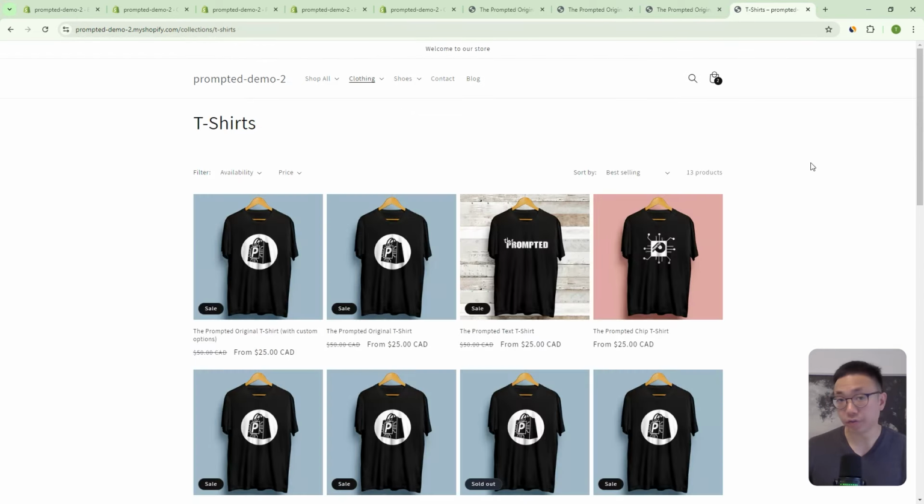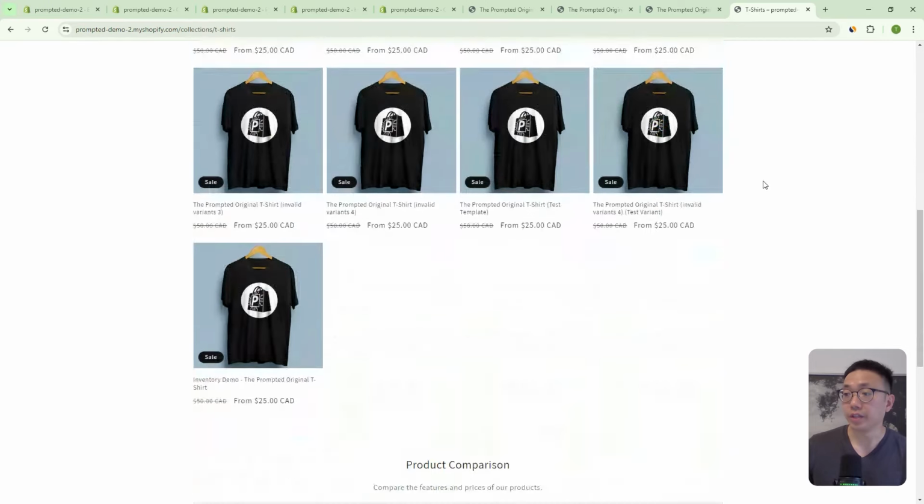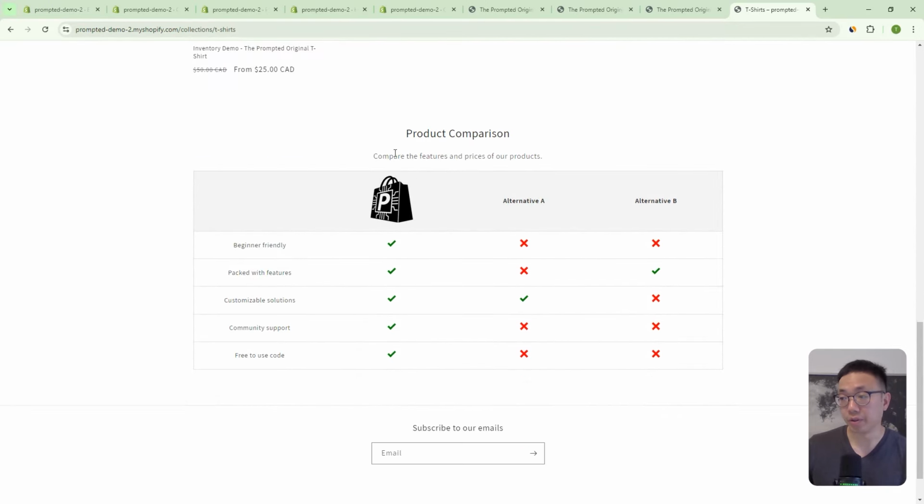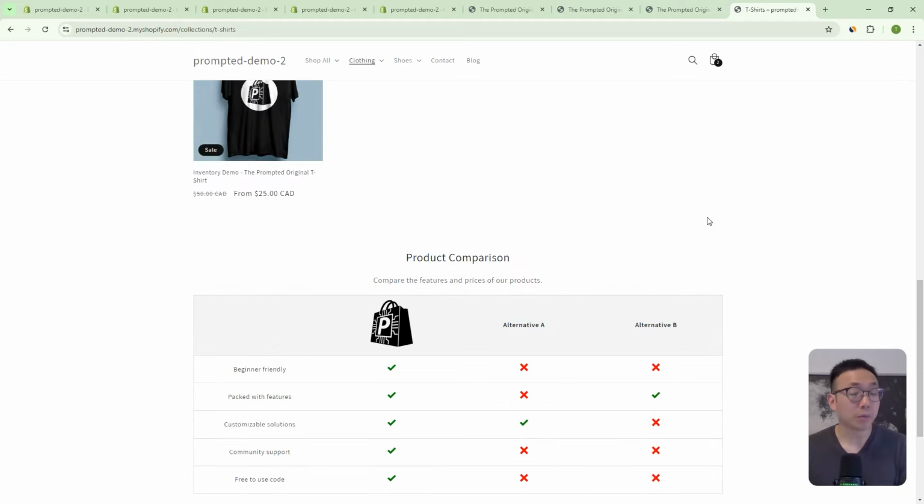And you have the same features for the collection page as well. So you can see here, we scroll down, we have a comparison table on the collection page, but you can have different tables for different collections, or you can even have certain collections that don't show a table at all, or it can be the exact same table for all collections and just have it static. So all those same features are available on your collection page, and really any other template as well. As long as it has metafields, you can make it dynamic. Those two features are what I think makes this comparison table customization really, really interesting. So let's hop into our theme editor now to look at some of these settings.